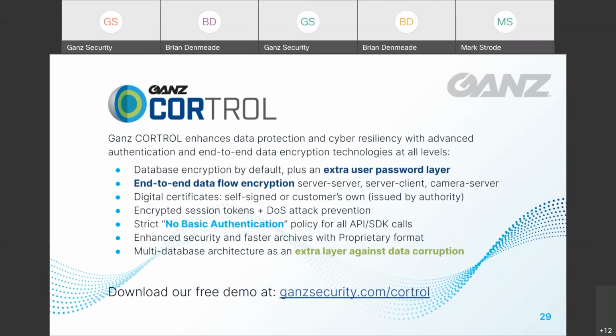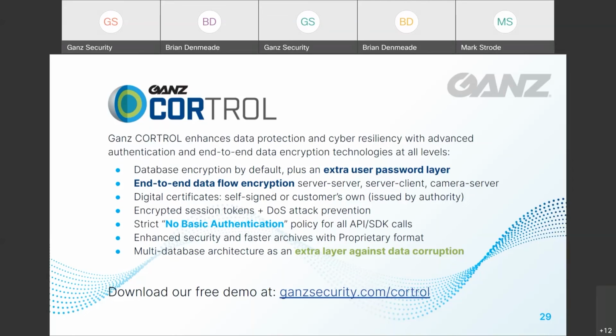You want to be able to have a defense against DOS attacks. You want to have a strict policy related to basic authentication. You just don't want to accept it, because if something has that basic authentication, which means factory user ID and password, it's easily broken into. It's easily taken over by the cyber attacker. You want to have enhanced security for the archives, for the video format. Again, this is all the data that's at rest on your hard drive. If you don't have enhanced security in terms of multiple layers of encryption and the proprietary format to the video, you just make it easier. But with the enhanced security, you make it much more difficult.